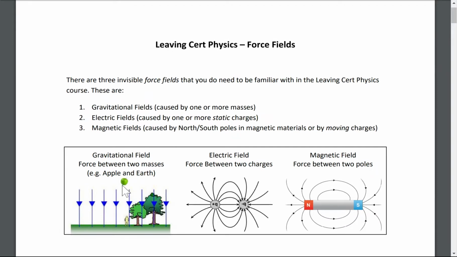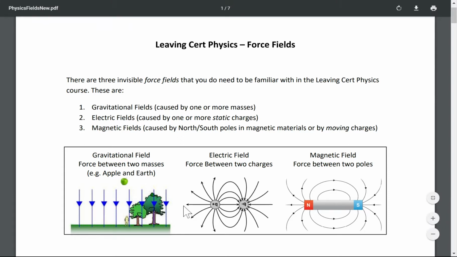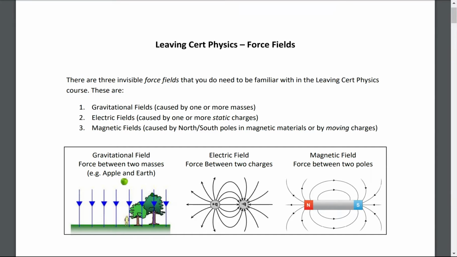Gravity, if you could see gravity, you might see something like this: invisible force field lines pulling stuff down to the Earth. If you could see the electric charge field lines, you'd see something like this again. For example, with a plus charge and a minus charge, you might see these curved field lines here, where there's a force felt by charges in there. And here, around the magnet, in a similar way, you see these magnetic field lines. Again, that's an area where there's a force felt. So these are invisible field lines in all three cases, and there's always a force felt in that area where those field lines are. That's what they all have in common, first of all.